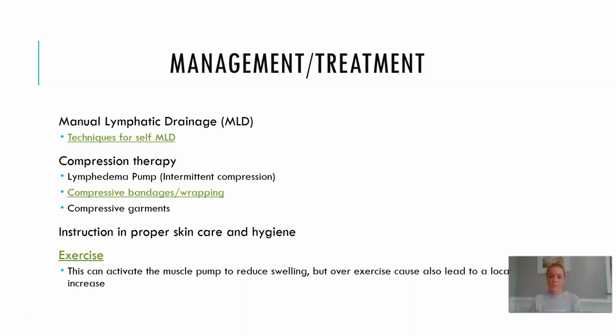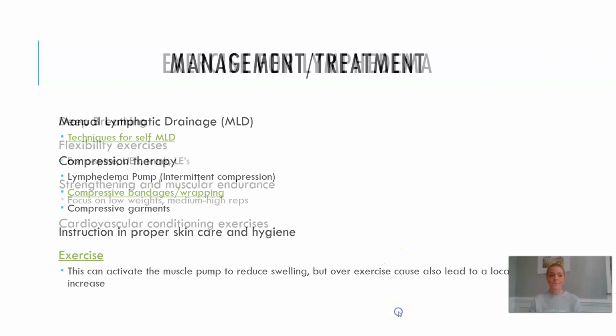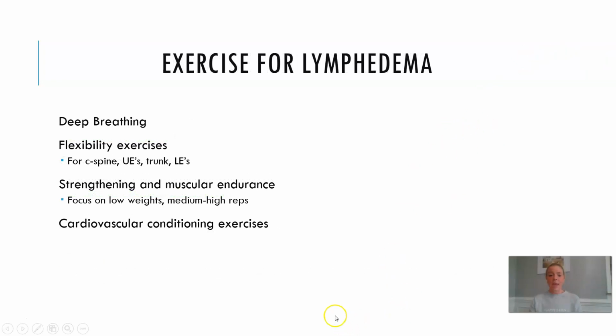We do want to be careful that we don't overtax or overload the area, because any type of trauma that's sensed by the body can lead to increased inflammation and increased swelling. So we do have to take it a little bit easy with our patients who have lymphedema, especially on that particular extremity. Again, with exercises, we should typically start with some deep breathing.